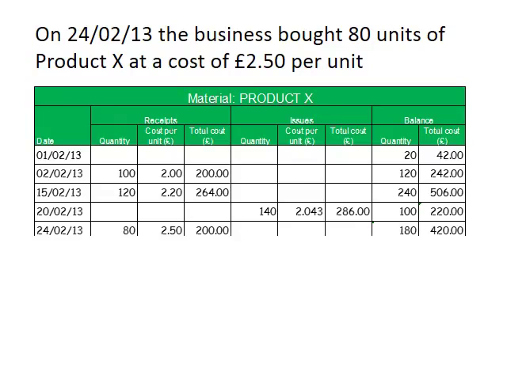As we had 100 units before this transaction took place, we now have 180 units, and likewise the total cost is the cost of the units that we had before this transaction took place of £220 plus the cost associated with this recent purchase of £200. That gives us a total cost of £420.